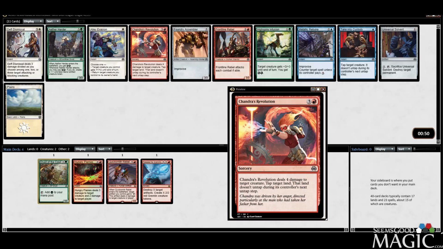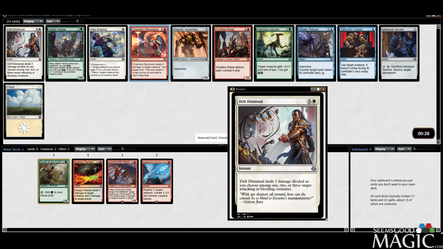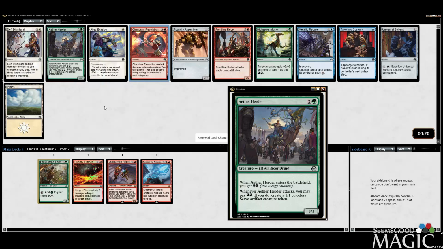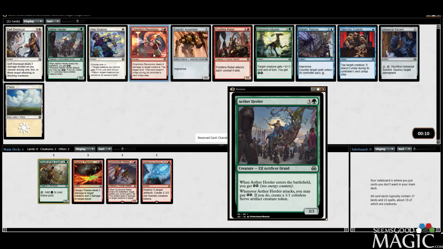So Chandra's Revolution seems like an easy snap pick here. We're already in red, and I like blowing things up, so very good. I think the Frontline Rebel is very playable, very efficient, especially in red, which does not usually get that efficient at common, so that's why it's got the downside. I don't really think Deft Dismissal is very good. I would much rather pay 2 mana to deal 3 damage to an attacker or blocker than 4 to divide it. Aether Herder is playable, not very exciting. And High Spire Infusion is a great trick. I like the Infusion more than the Herder. And Revolution.